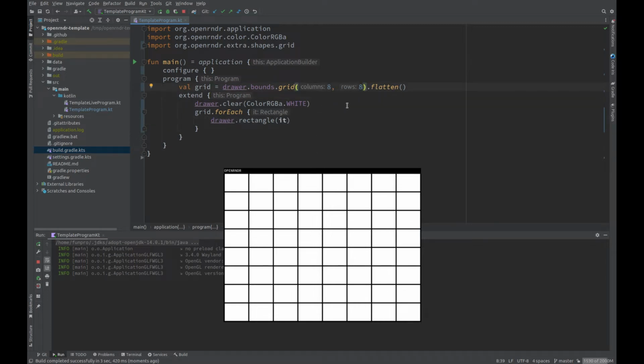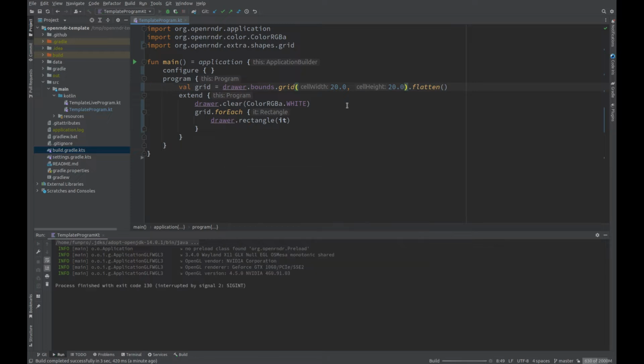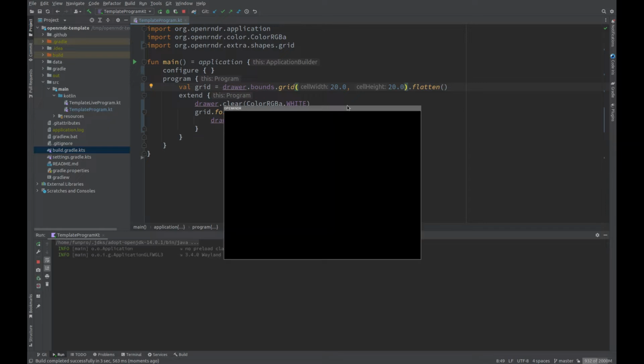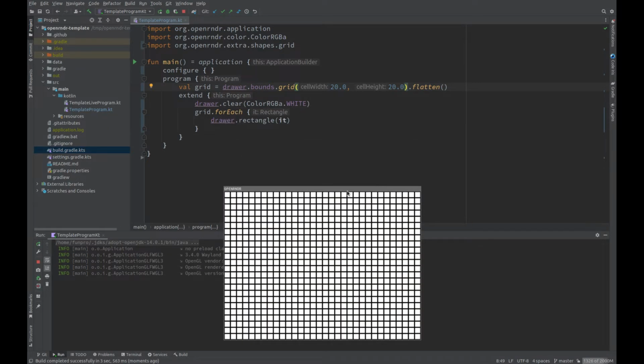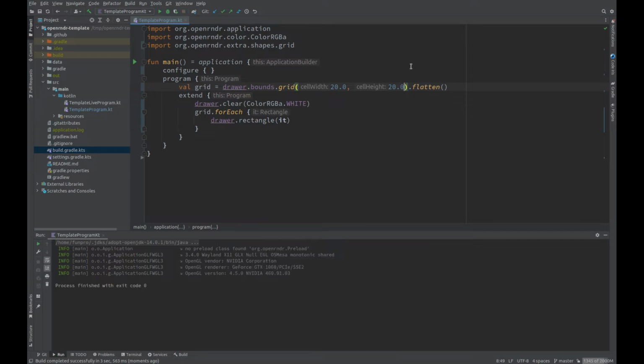So instead of specifying how many we want, we could specify a width and a height. And this changes what it does. I think we need some padding or some margin. It would be cool to specify both the amount and the size. But okay, what do we have here? I think this is the margin. At least we have some space around it.